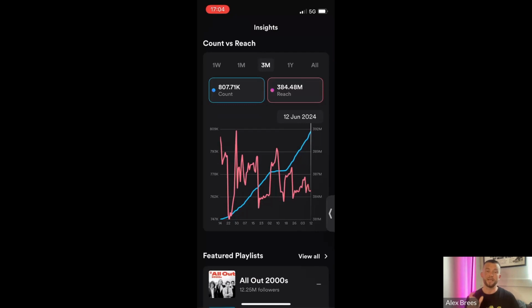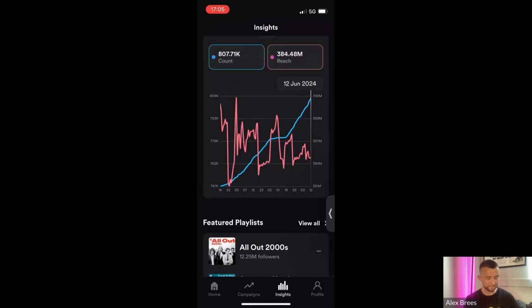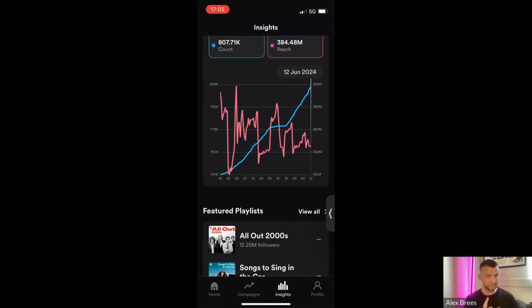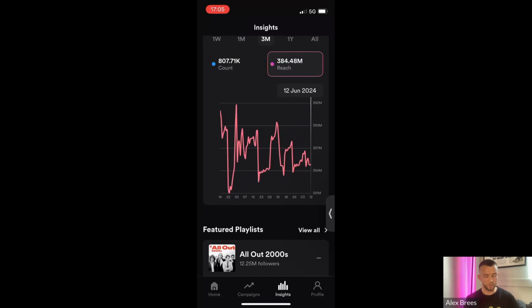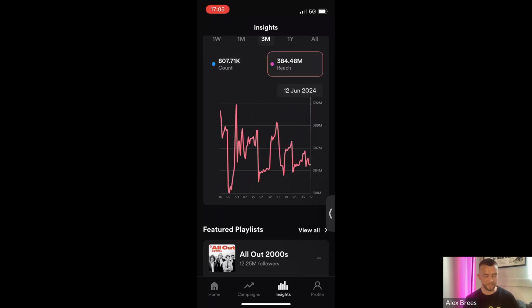Playlist reach is the cumulative number of followers of all of those playlists. So it's essentially the potential reach you have of reaching as many people as possible by featuring in those playlists. And we show you how that changes over time. Now, with all of our charts, just to mention, you can toggle on and off specific metrics. So if you think the chart looks messy, if you're looking at playlist count and reach, then you can just look at playlist count, and vice versa. You can look at just playlist reach.